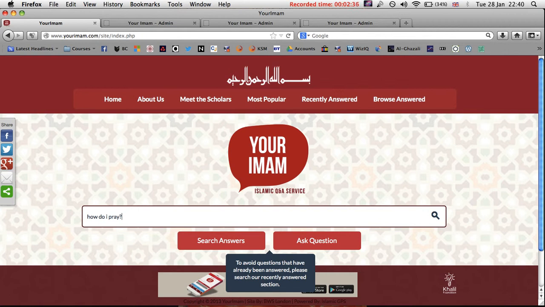That way we avoid excessive questions, duplicate questions, and so on. At the bottom you see 2 different bars. So after I type how do I pray, I can actually search answers rather than asking the question. That way you'll match it with similar questions and answers that have been previously answered.